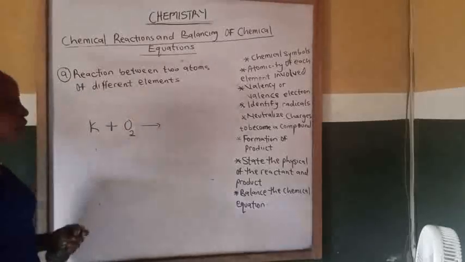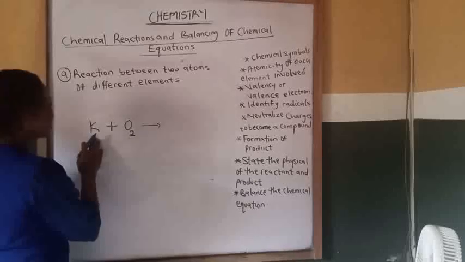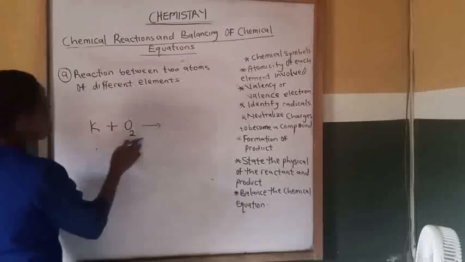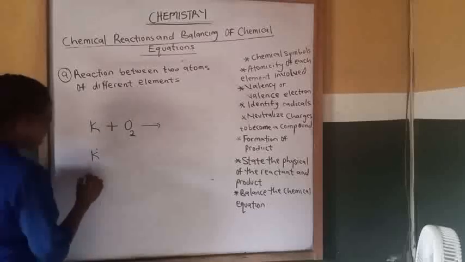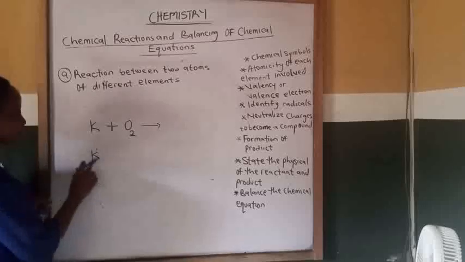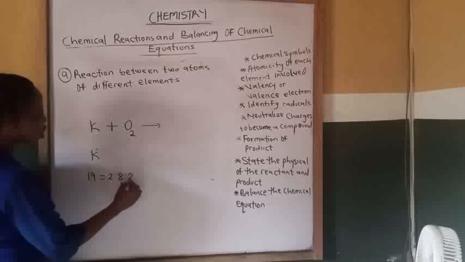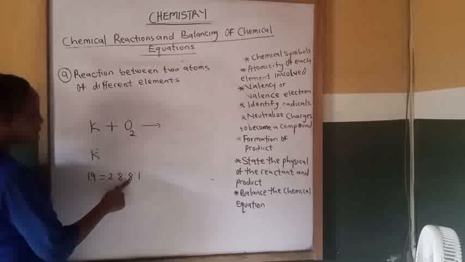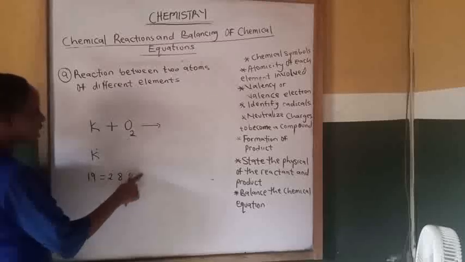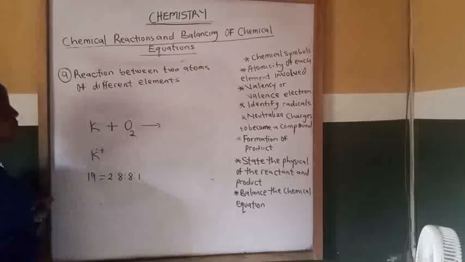Now we want to form our product. So we assign their what? Their valence, that is the charges on them. So let's put charges on them. Potassium is in number 19. So the first shell we carry 2, the second we carry 8, the third we carry 8, then the last one we carry 1. 2 plus 8, 10. 18 plus 1, that is 19. So the last electron, which is known as the valence electron, is 1. So therefore the charge on potassium is plus 1, which is the same thing as plus.